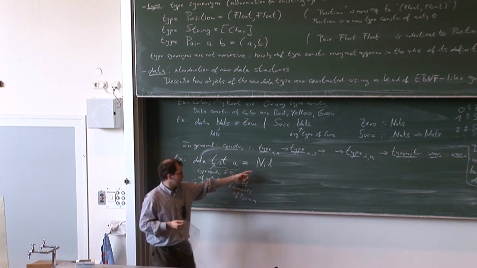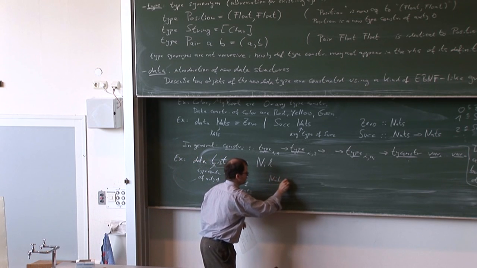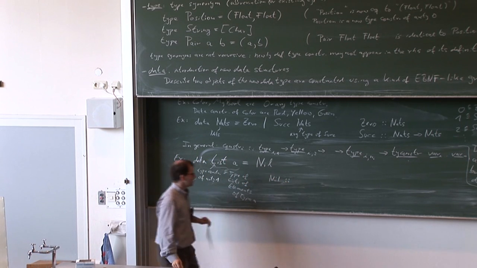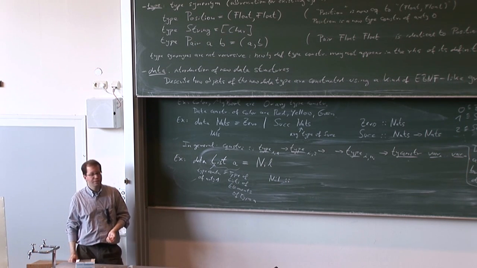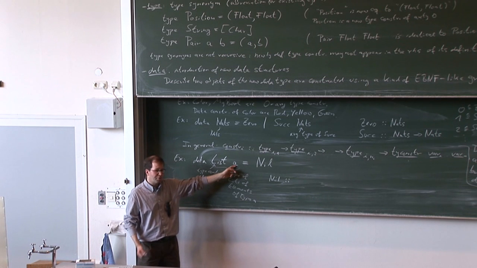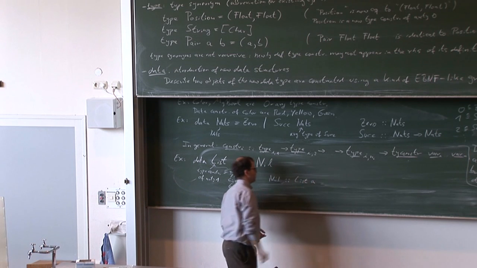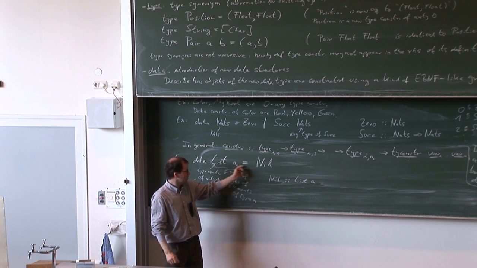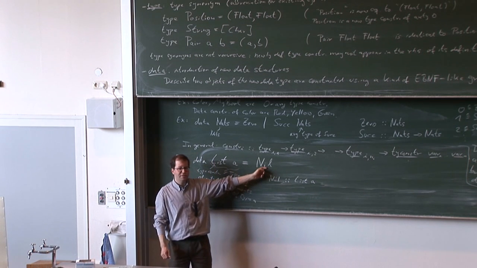What should be the type of nil or null? So what type should this have? It should be a list. It should be a list A, a list of objects of arbitrary type, because you don't know what type the object should have. So this should have type list A. In other words, if we declare this in this grammar, we should not add any objects here, because nil is a function of arity 0. It should not get any arguments.